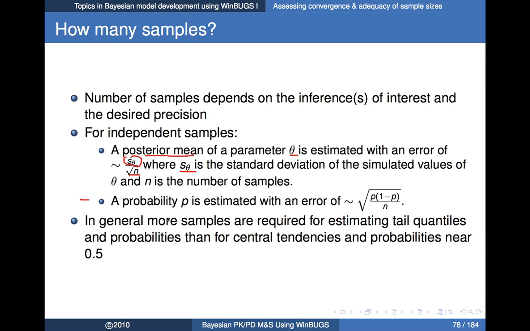Of a bunch of basically ones and zeros, and you calculate how many ones you get over the total number of samples you do to get this estimate of a probability, and you plug that probability in, times 1 minus that probability, divide by n, and take the square root of that, and that's going to be your standard error for that probability. So those are ways you could calculate standard errors for the accuracy of those point estimates you get.